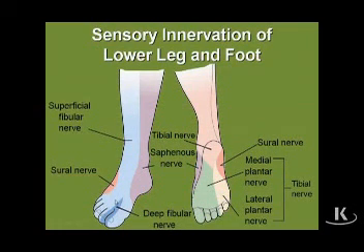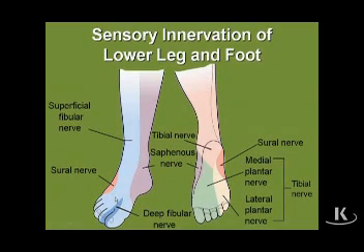The place where that nerve frequently gets injured is as the common fibular nerve, just after it crosses the knee, it lies in close contact with the head of the fibula. And because there is no muscle separating the nerve from the head of the fibula, the common fibular nerve can be pressed up against the head or neck of the fibula in that location, just distal to the knee.